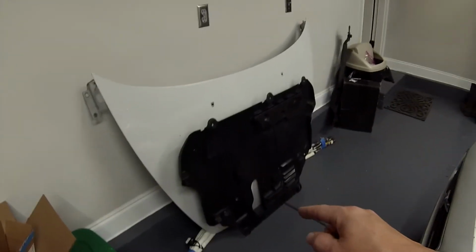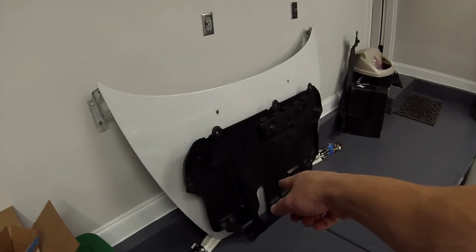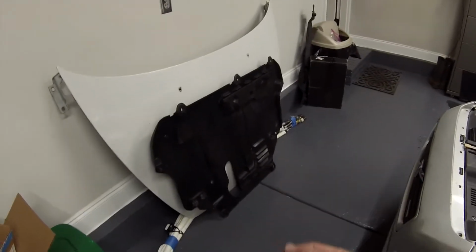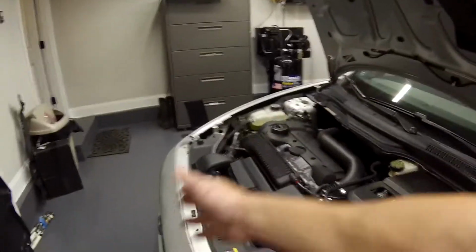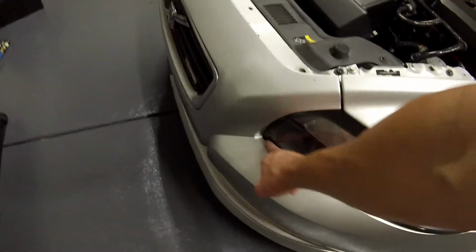I found this thing right here underneath the 2009 S40 that I found over in Louisiana by accident, and it's actually an R Design 2009, but it's white. And I pulled the hood off of it too, as you can see there, because I needed hinges. Because as you've probably seen, my R Design has been pretty beat up.